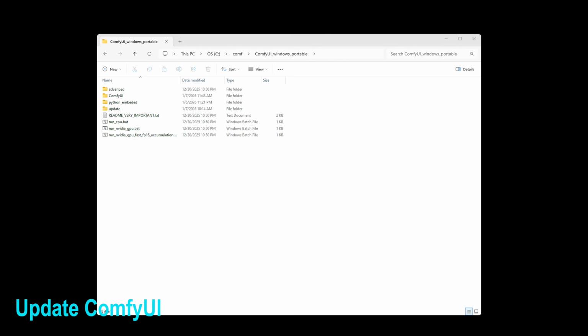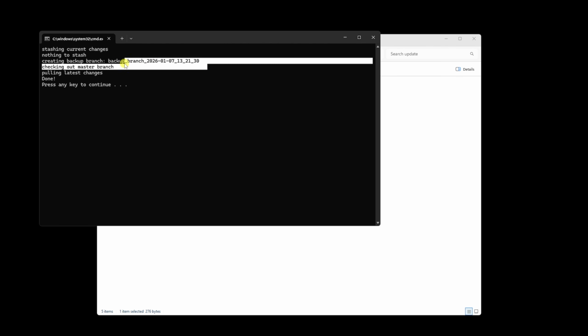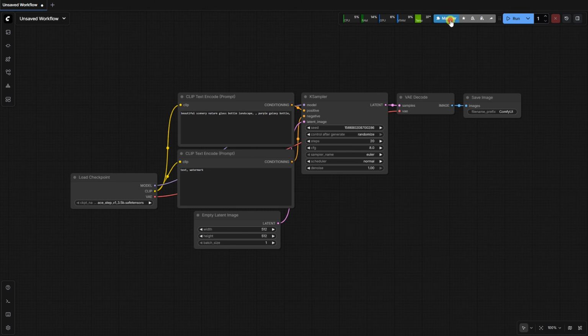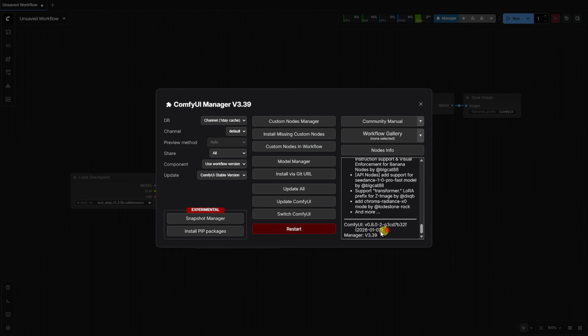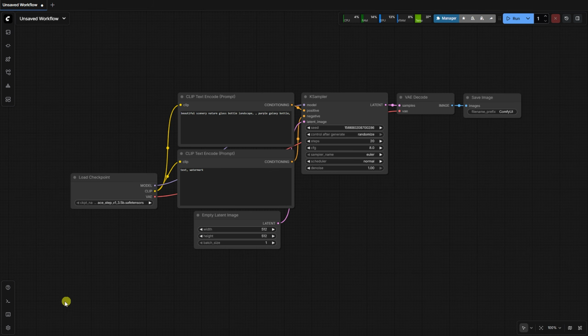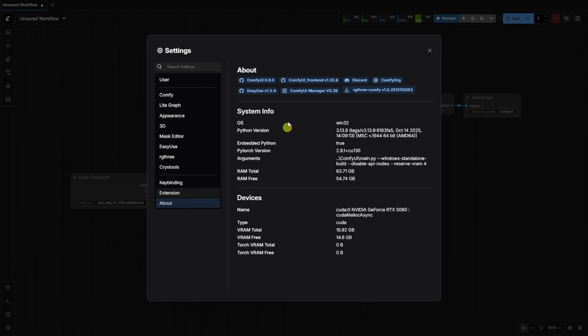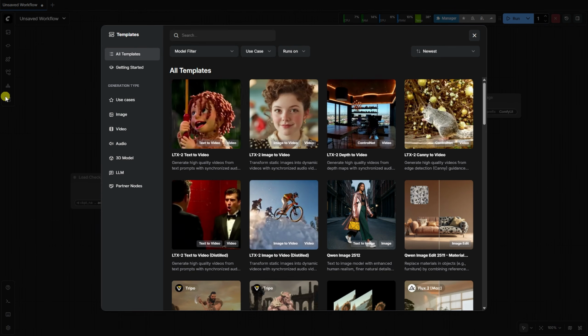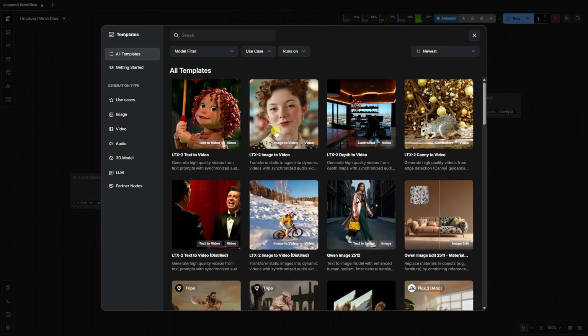But before you even think about generating, you need to head to your ComfyUI folder and run that update bat. We are officially in the version 0.8 era now. If you don't update, the new LTX-V nodes simply won't show up, and your workflow will be broken before you even start.